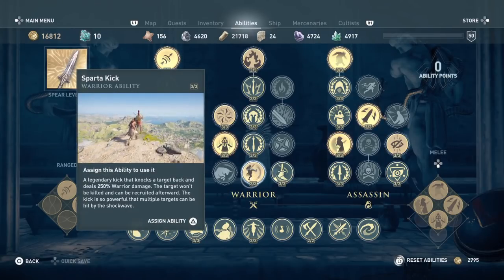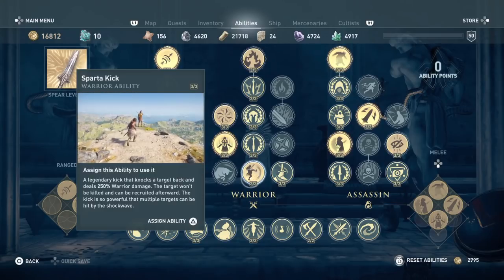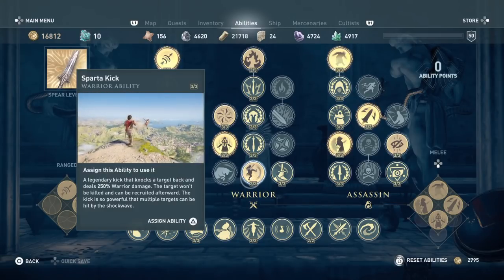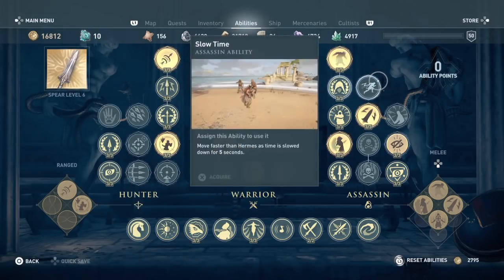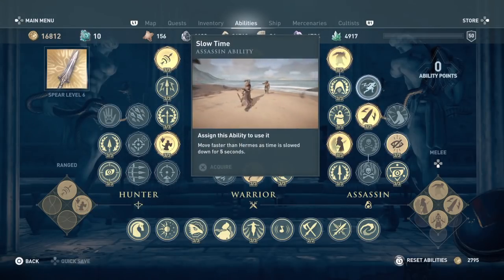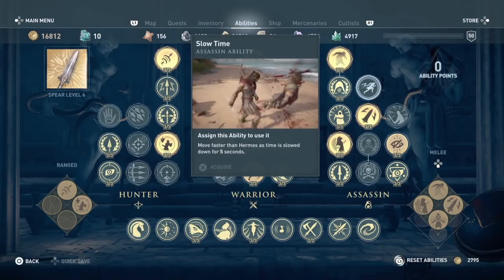Sparta Kick was actually unnecessary. If you don't have the ability points, you don't have to use this. I put it there just because I had all these extra ability points and really nothing else spoke to me. I guess I could have put Slow Time, but again, we're going to be stealthy and we're not going to be seen.